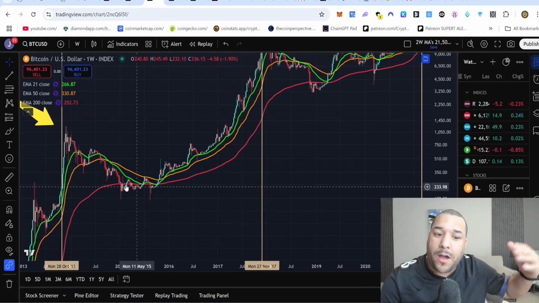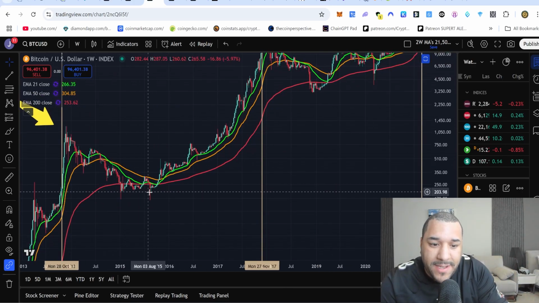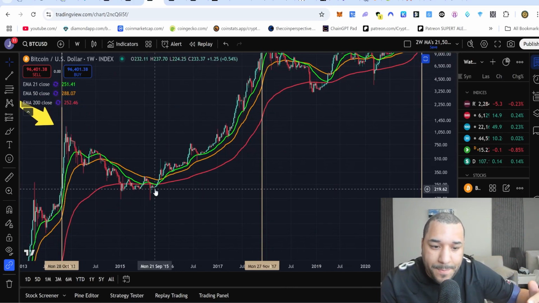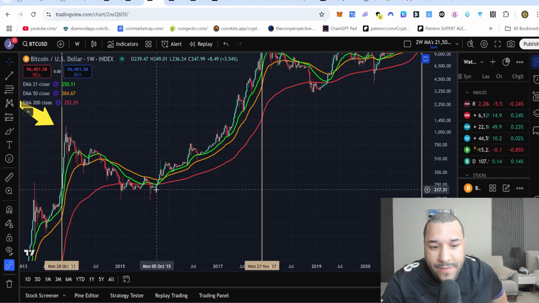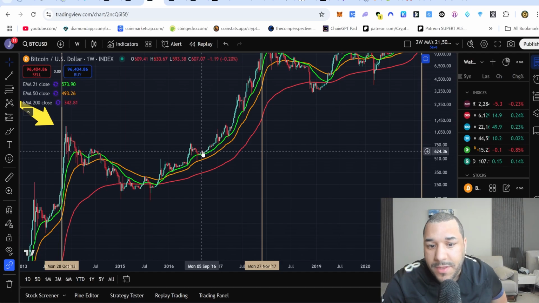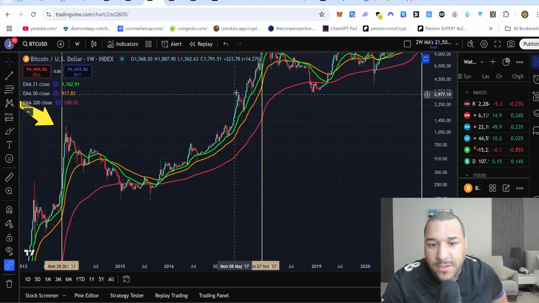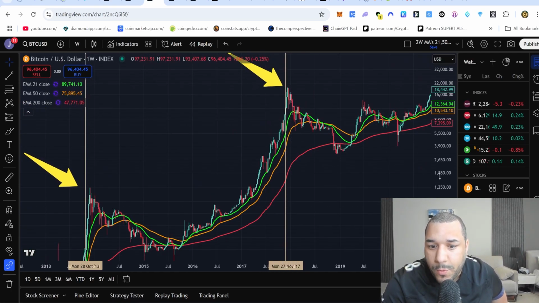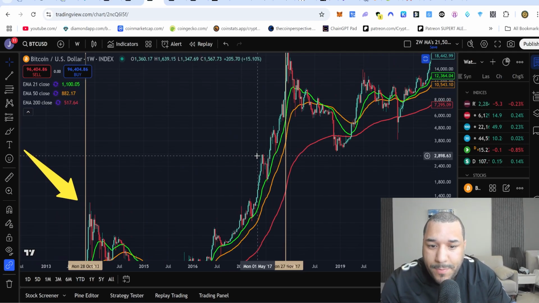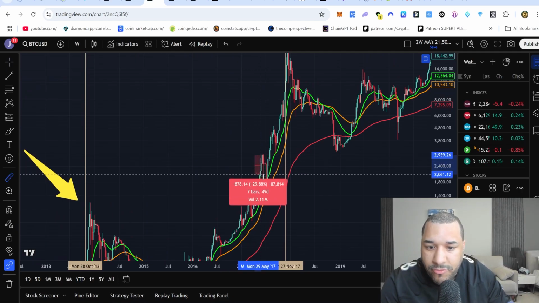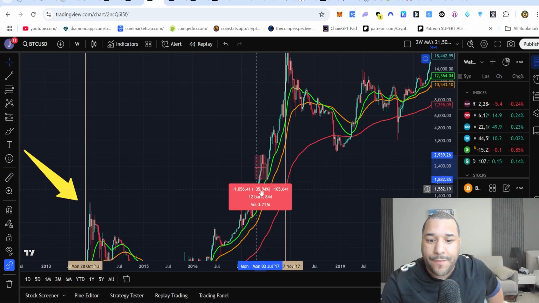And then what happens after the bear market, once you've seen prices bottom out, is it tends to break this green line again, and it eventually breaks through the red line, through the orange line, then it tends to hold this green line as support. You can see it, right? Bounces off it. Even if the price of Bitcoin falls 30 to 40%, it still would hold this green line as a relative support. That's down 35%.